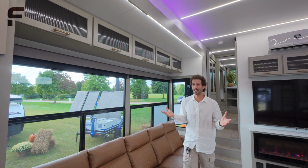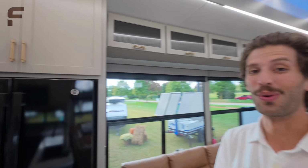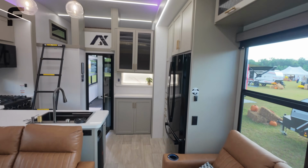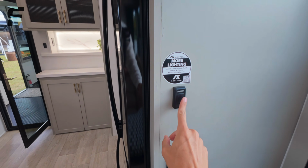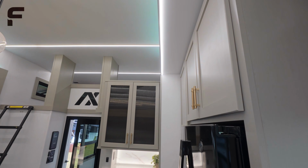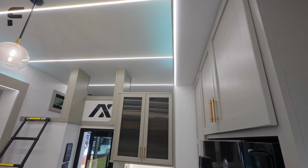This is one of the first fifth wheel RVs, I think, where even someone taller like myself is probably gonna be required to have a step stool to get into some particular areas of storage within this fifth wheel. It is just massive. As we go down the side, all of your lights are gonna have dimmer switches as well. You can see some of them will be like these push button dimmer switches. So that's the light up over us in the slide out. And then you can just hold down the button here and it will start to dim like so. And then you can hold it again and it will brighten up.